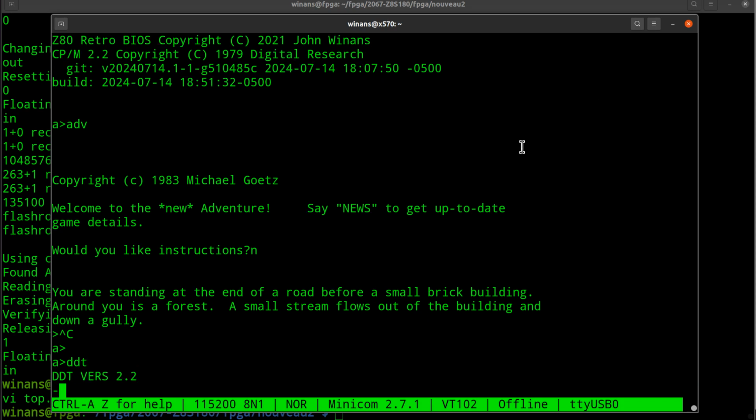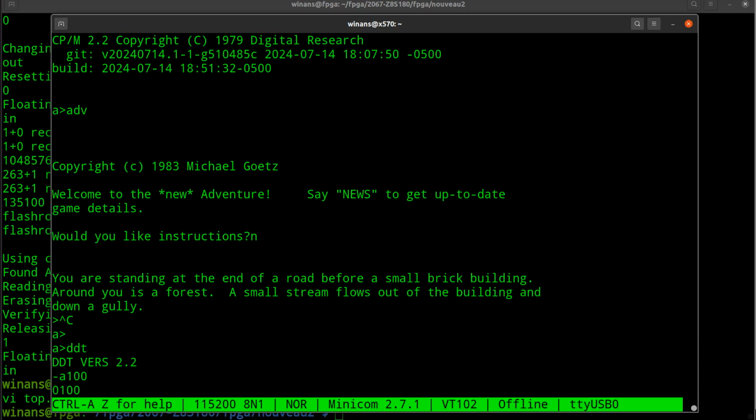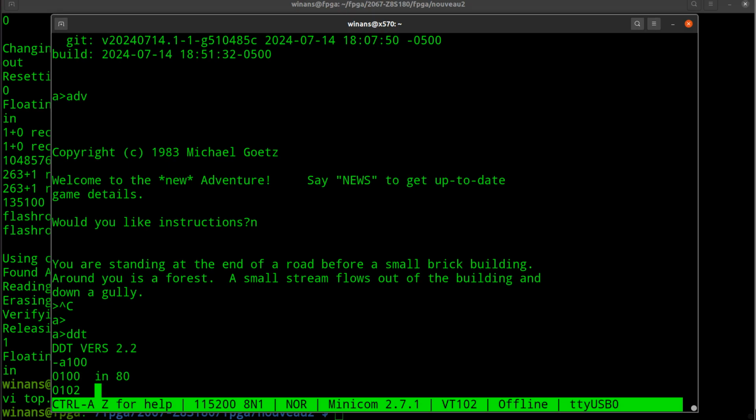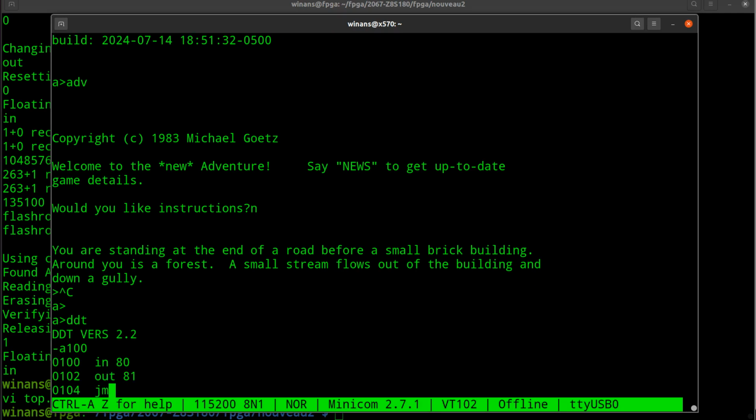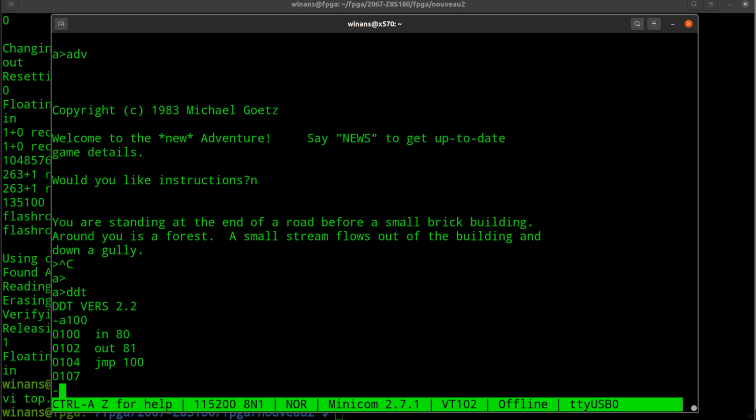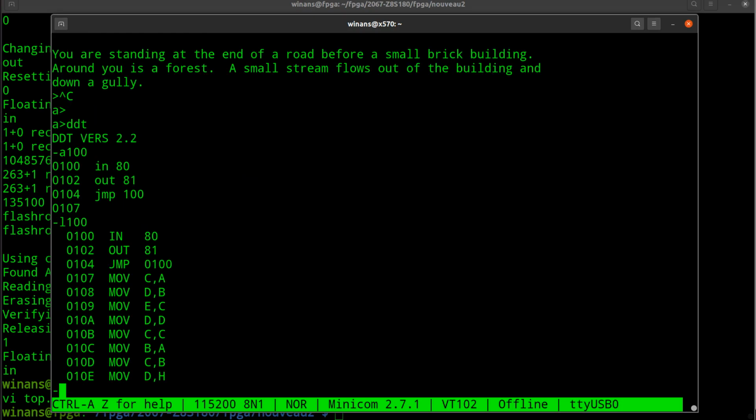And I got DDT here, which uses 8080 mnemonic, so I'm going to say assemble at address 100. I'm going to read from port 80, because that was one of the decoding ones that would be used in the future for the VDP. And I'm going to output to 81. Then I'm going to jump back to 100 and spin in a loop. L100, disassemble, show me the code, make sure I typed it in right and it recognizes it okay. So he's going to read from port 80 out to 81 and then spin like crazy.